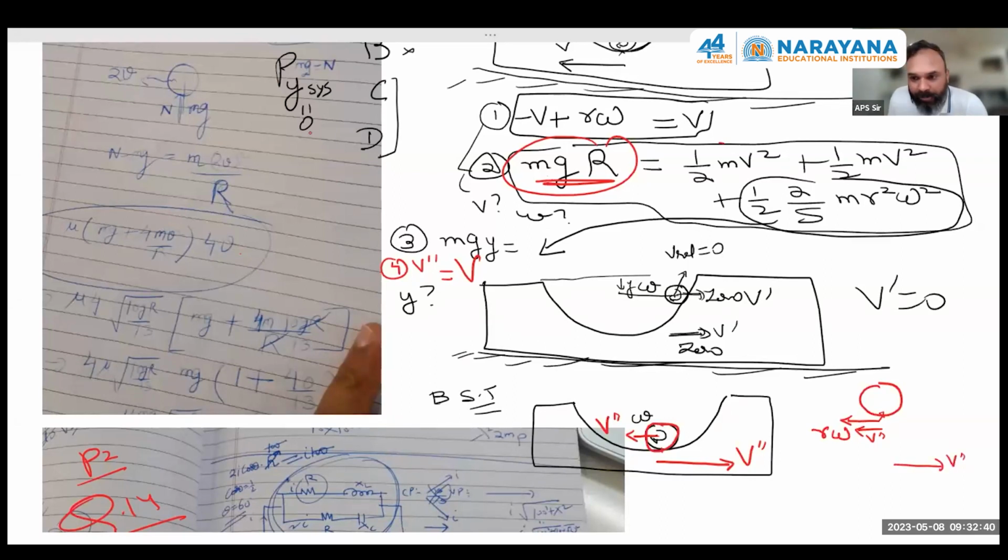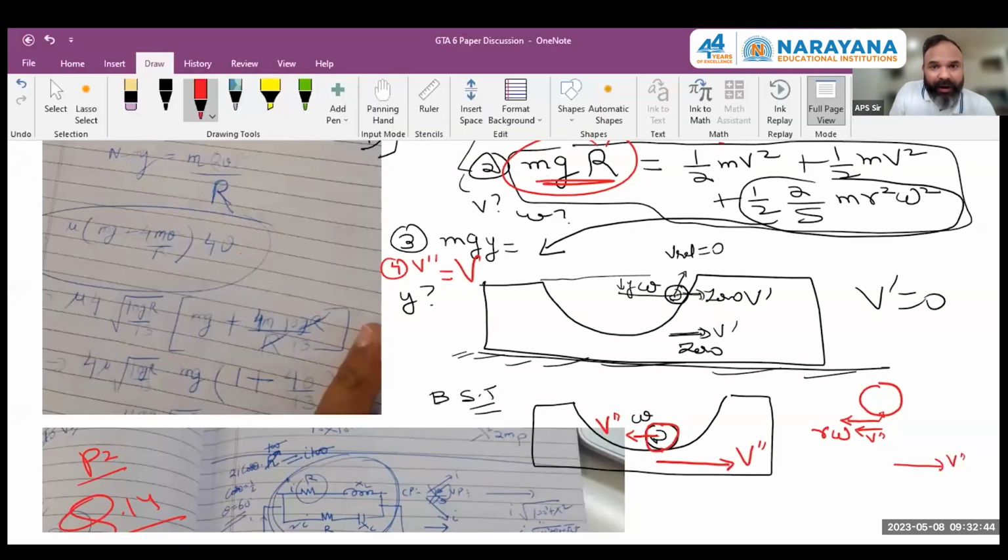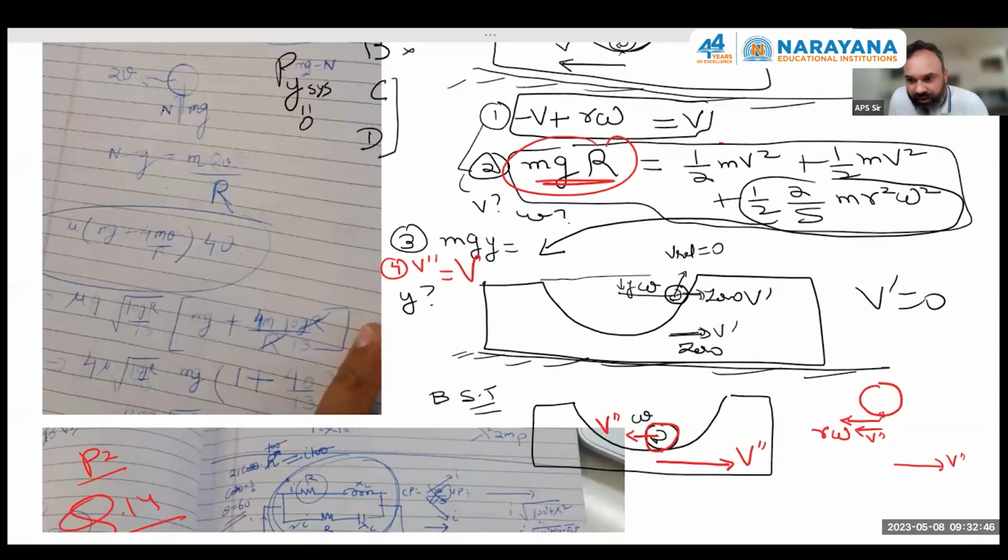So kinetic friction there will exert an instantaneous power. This friction here will act Fk, and on this guy it will act Fk. So power on this guy is minus Fk V double prime. And similarly, you can calculate the power here also.